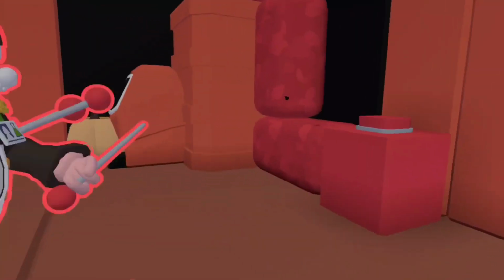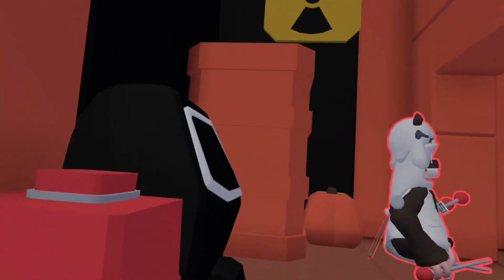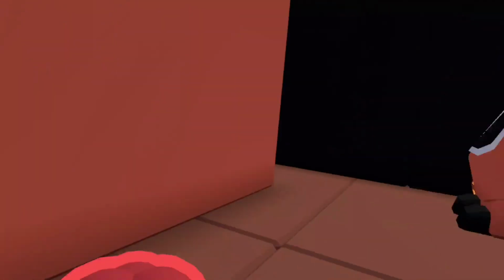So basically, we got blood barrels, we got a whole bunch of blood stuff, barrels, blood blocks, some blood pumpkins, a lot of blood stuff. Okay, he's eating it now. He got a little hungry. Anyways, you come down here.